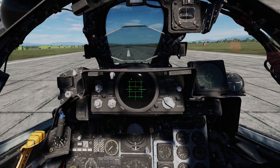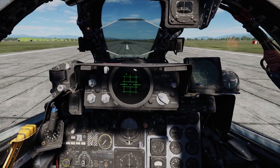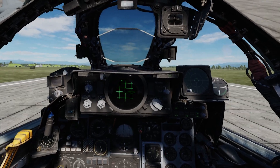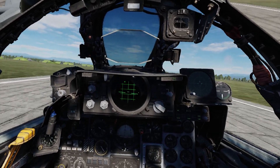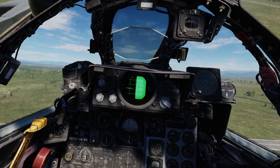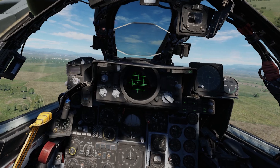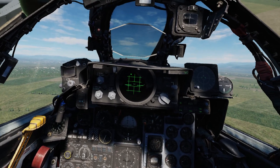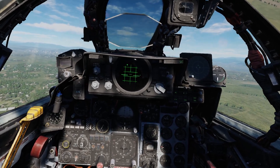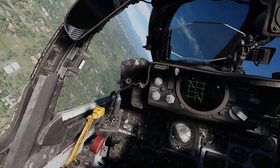After 350 you can reduce the afterburner and keep military power as needed. Now I'm doing a second takeoff — a heavyweight takeoff, almost fully loaded. Afterburner, let the brakes go, airspeed coming alive. We still pitch up to about 10 degrees nose up. Keep that angle of attack to give you lift. As the airplane lifts off heavy, it's going to start wobbling — use the rudder, not ailerons, to keep the wings level. Landing gear up, keep an eye on acceleration, get flaps up, keep the afterburner in until about 350–375 knots. A heavyweight takeoff is different — be ready for that slow lift-off and that roll instability. HB did that very nicely.